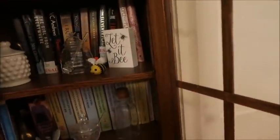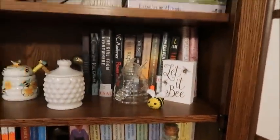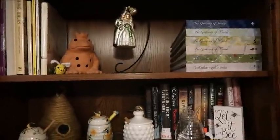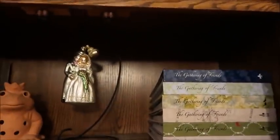Okay, so these are kind of a work in progress. When I first started placing things in here, my intentions were just to throw things in here and then come back to it and fix it up the way that I really wanted at another time. Well, I've yet to do that, but I'm kind of liking it. I kind of like that it's a little bit of a hodgepodgey thing going on in here. I can put some little fun collectibles.